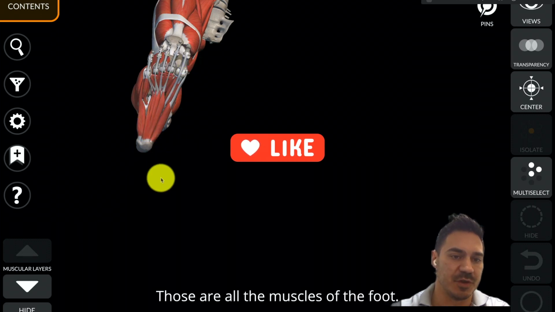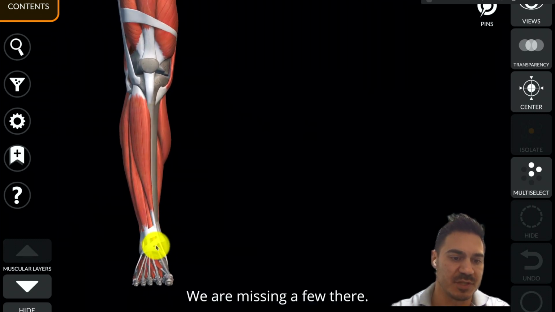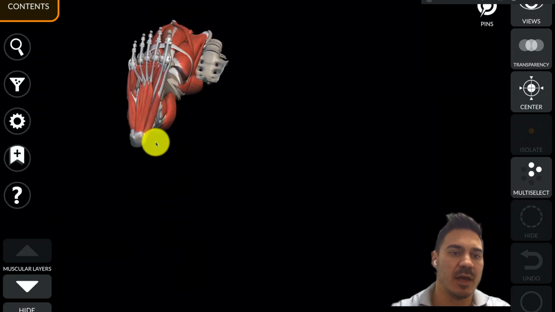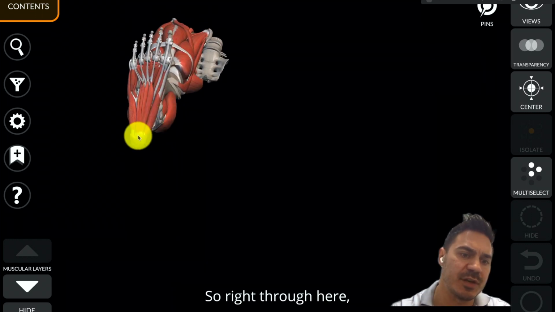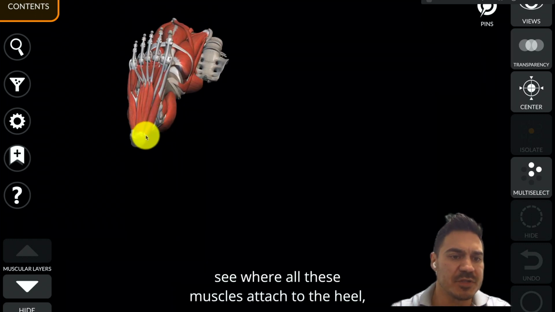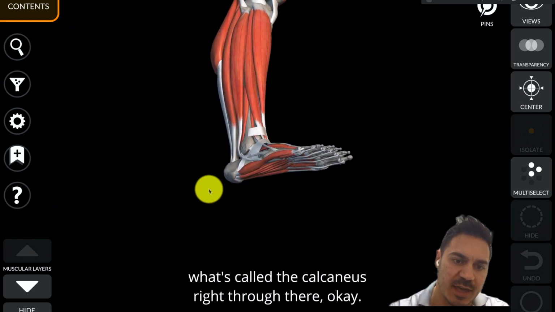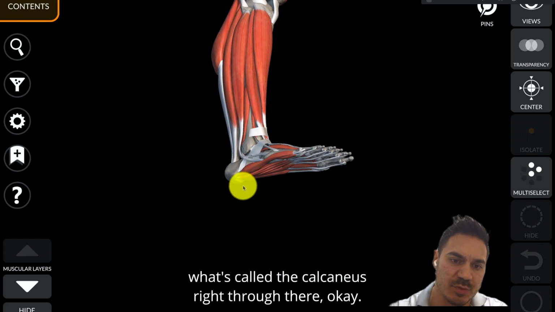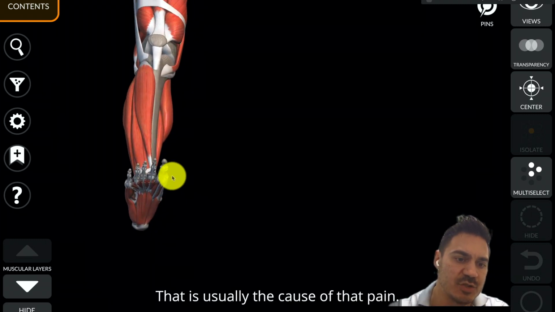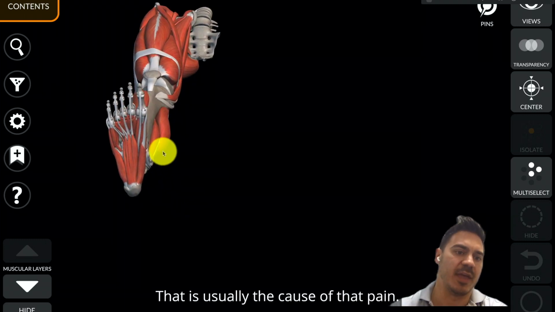Those are all the muscles of the foot. Sorry, we're missing a few there. So right through here, see where all these muscles attach to the heel, what's called the calcaneus. That is usually the cause of that pain.